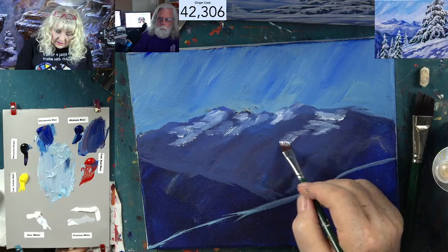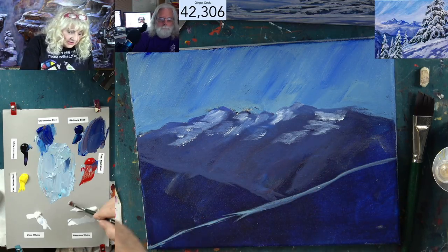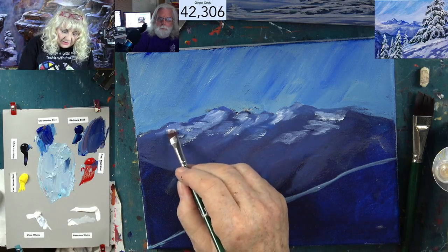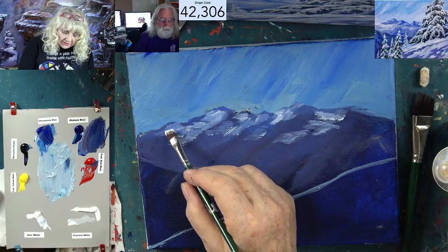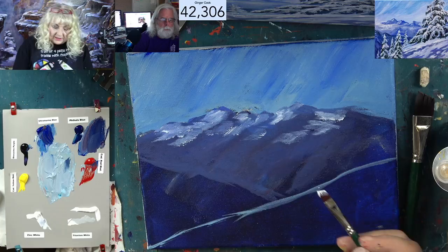And maybe like this. So you're kind of putting in the snow reflection. I'm putting in the snow back here on the mountains, right? And they're not totally white because the rocks are still showing through. This might be an early snow. Probably in some cases you wouldn't see this many rocks, but we're seeing them today.